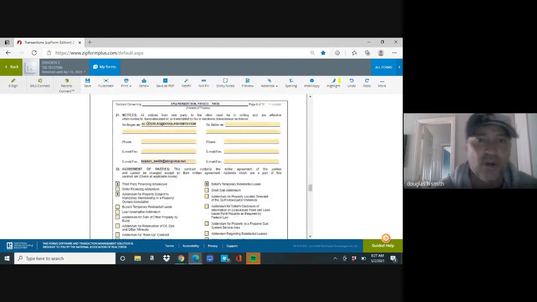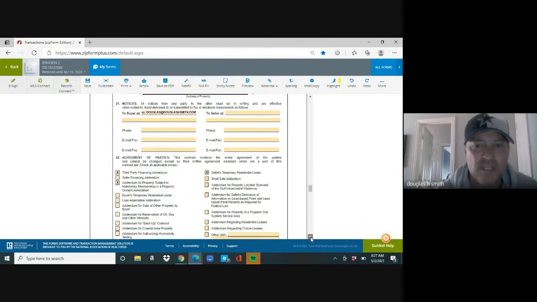Paragraph 21, you're already going to have your email in here at the top because I've templated your email if you're in our company. You'll put the buyer's email in the last line. Okay? You'll put the buyer's email in the last line. From there, you go to paragraph 22. You've got to do some thinking in this paragraph.